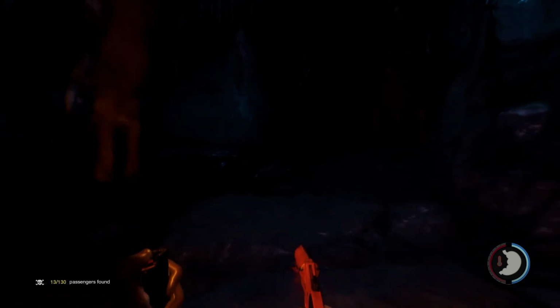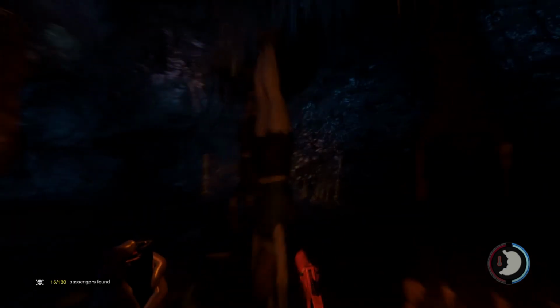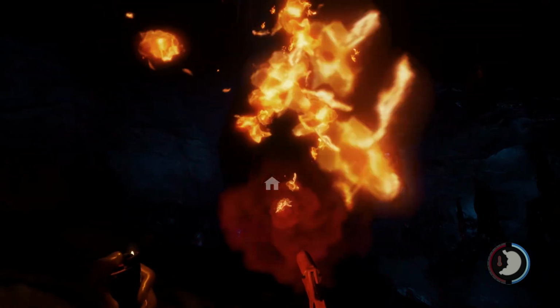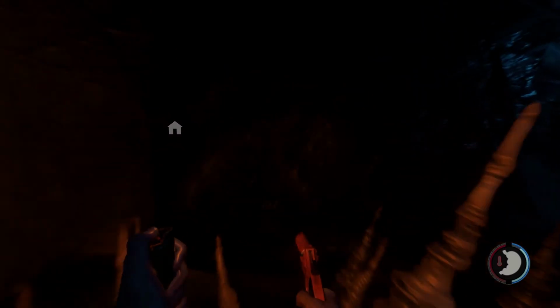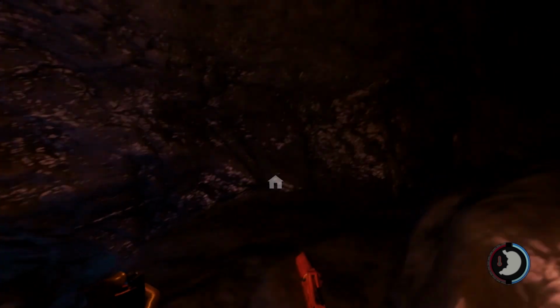Well, my home symbol is in that direction. But, oh man, I'm finding loads of passengers in this cave. So many of them. They're all hanging by their feet. Guess I'm just gonna fire that off. Is it up here? Is that the way out? Can't get out that way. It's gotta be a way out of here. Doesn't look like it. Looks like that's closed off as well. The flare doesn't really stay there, does it?